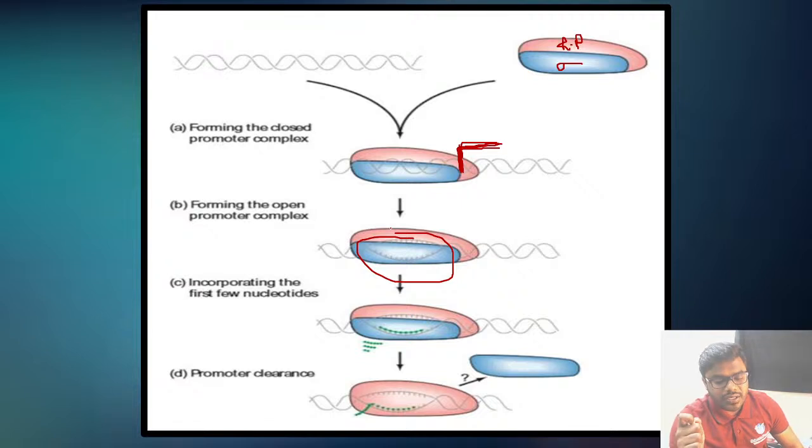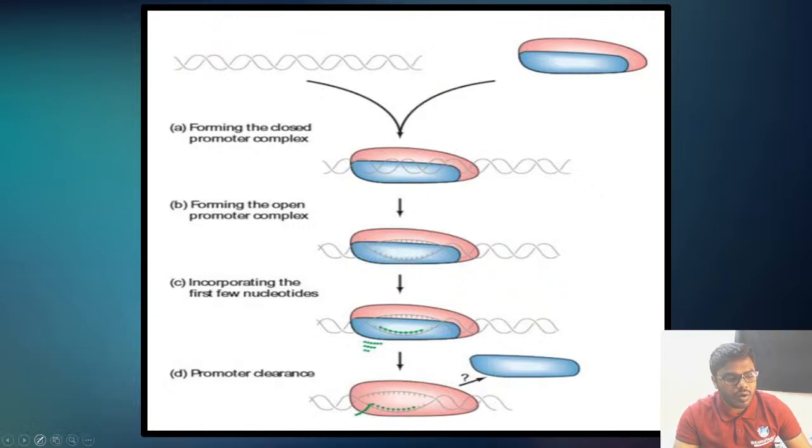I can give the answer to all of you: the closed complex can be converted into the open complex just by the conformational change, just by the structural change. There will be no requirement of energy. All of you listen. By the spontaneous structural change, by the spontaneous conformational change, the closed complex will be converted into the open complex. Okay, friends, the closed complex is converted into the open complex, and the RNA polymerase enzyme is ready now to start the process of initiation.